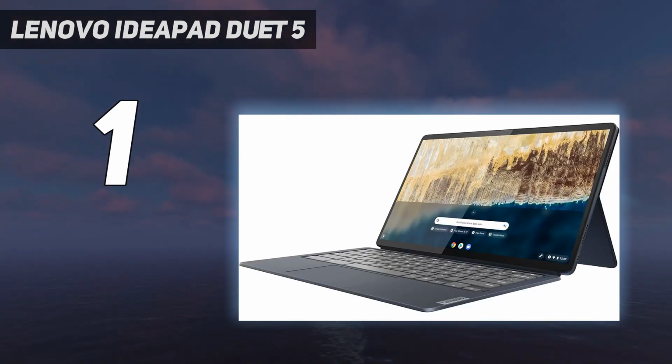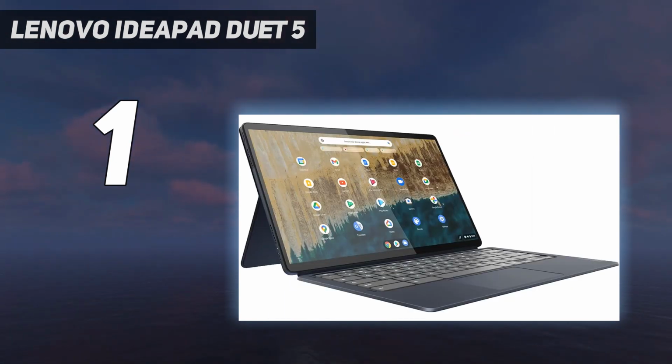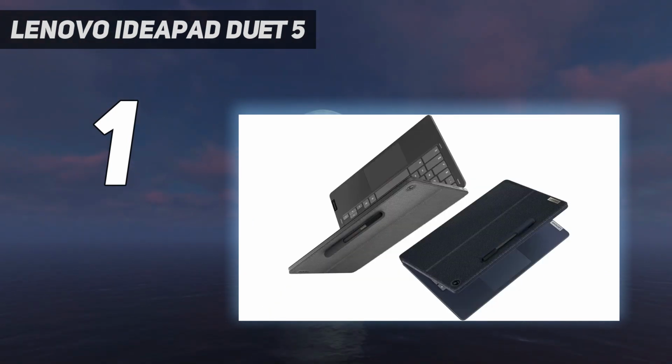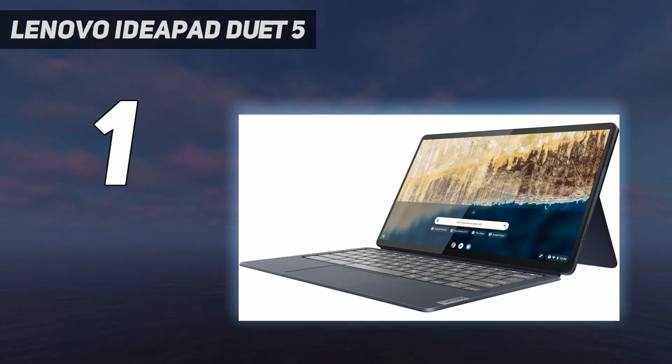During testing, we found that its keyboard and kickstand still feel a little flimsy, not to mention, not the most seamless to handle. Surprisingly, a stylus is still not included as standard, though Lenovo does sell one separately. However, that phenomenal battery life of up to 19 hours, our own battery life test gave a little over 16 hours, more than makes up for these shortcomings. Wrapped up in an affordable package, you've got an absolute ace that we feel comfortable calling the best detachable tablet laptop on the market right now. And, with the best battery life to boot.